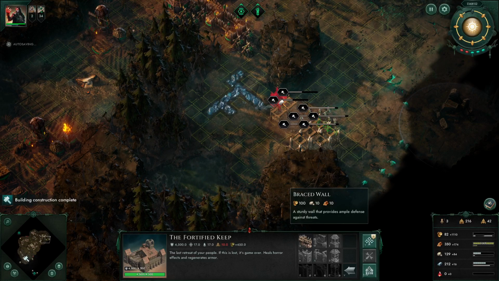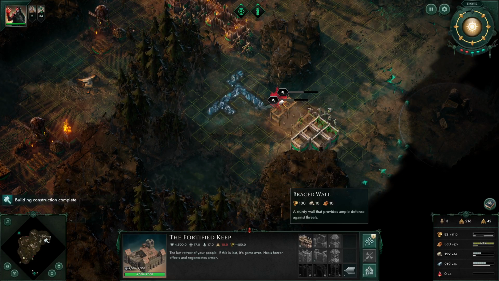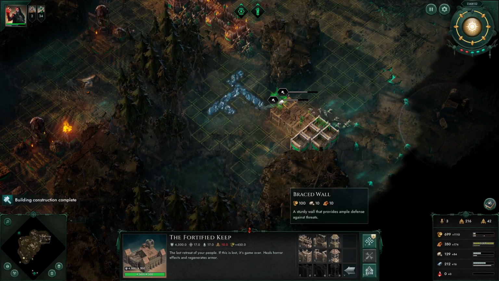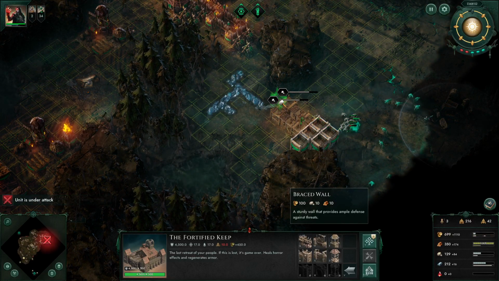We just need this little corner piece in. So just need a little bit of cash there. Wow, we're getting over a grand now per tick.